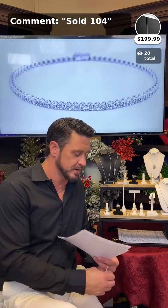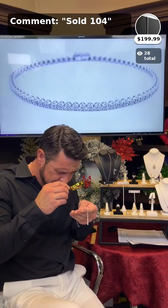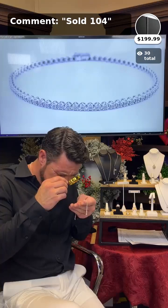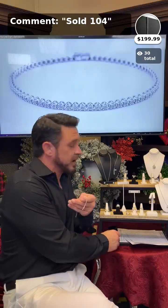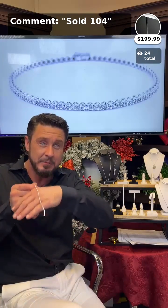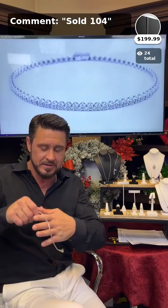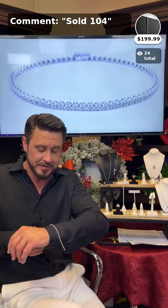This gets a showing, something of this quality. I mean, the diamonds on this are absolutely stunning. You've got so much sparkle factor. And I was talking to one of our buyers, because this was a New York closeout that we got. This is a bracelet whose company I can't name, but they're selling them for, let's see, estimated retail $899. So they'll probably knock off 100, 150 off that. So you're going to see this exact same bracelet because it was a closeout. Somebody bought, and for whatever reason, we were able to do some really fantastic negotiating. Very hard nosed, I'm sure. And we were able to get this for a steal. We're passing that savings on to you.